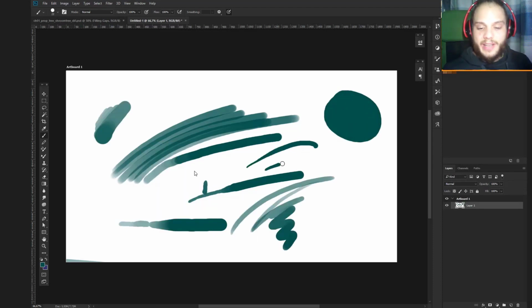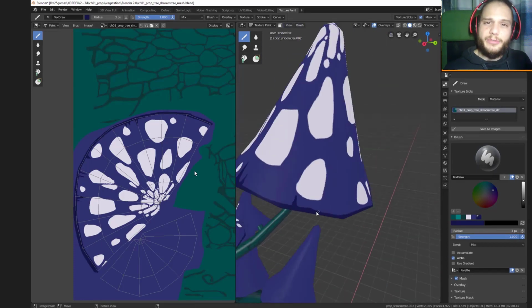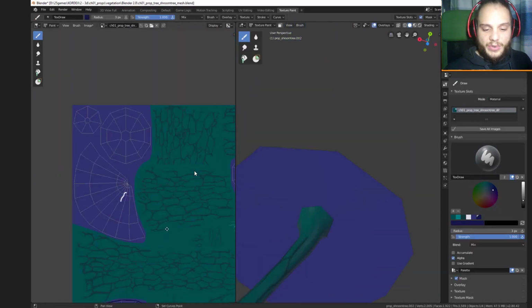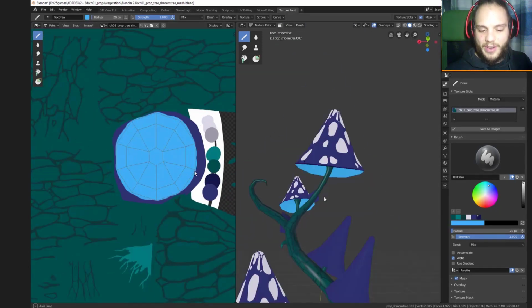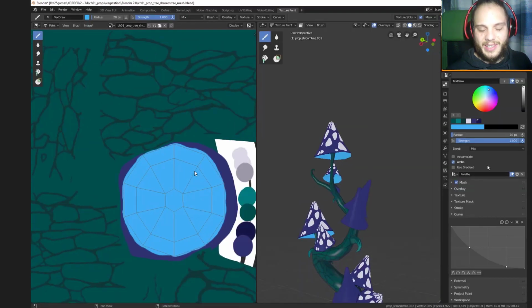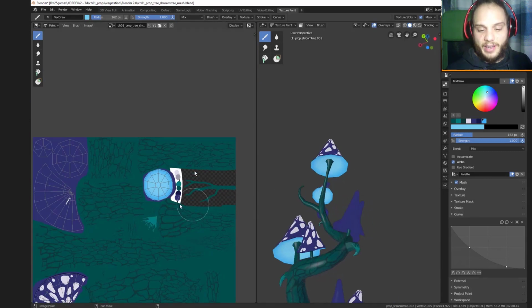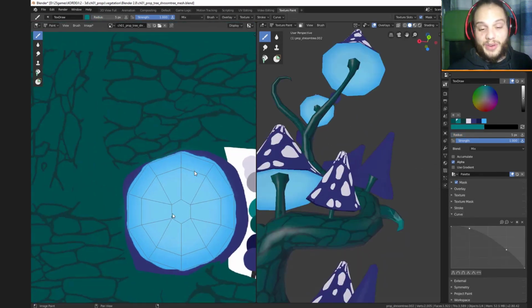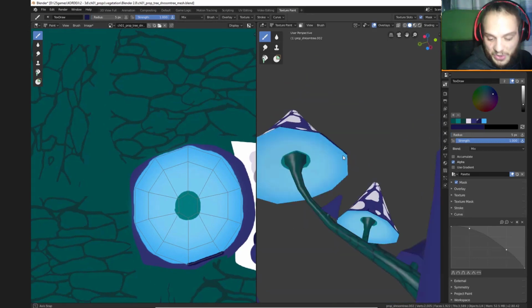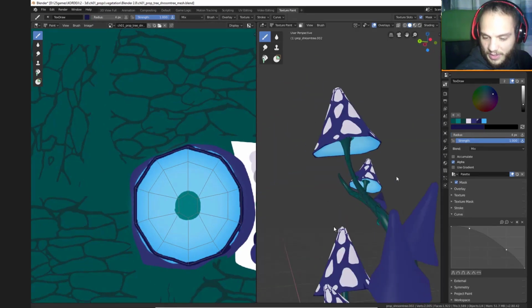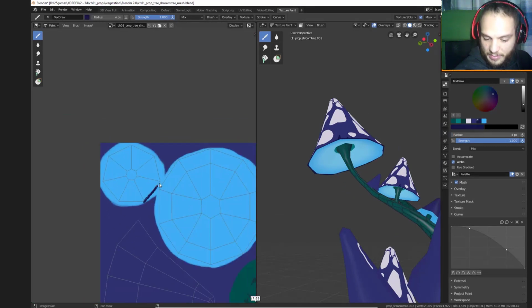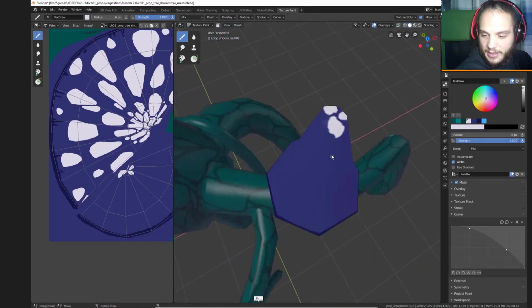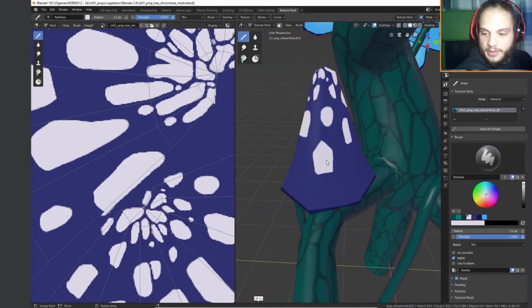And I think personally that the brush stroke is cleaner in Photoshop than in Blender. So you see that the stroke is very pixely, so there's not a good transition between the strokes and the basic color. And so I was reworking every line in Photoshop as well. Yeah, there I was wondering about the bottom side of the shroom cups. I started with blue, but later I switched the color as well.